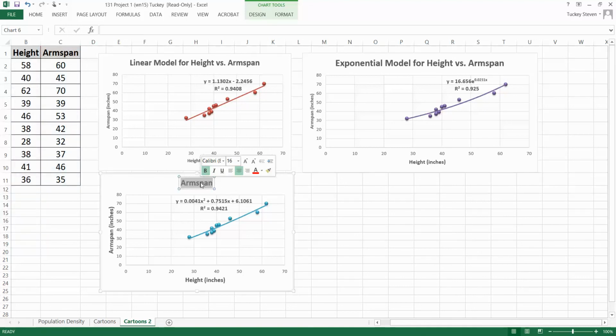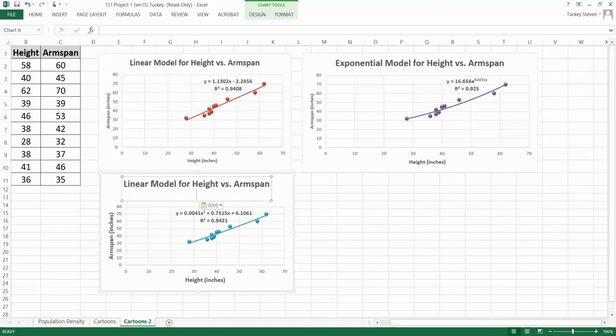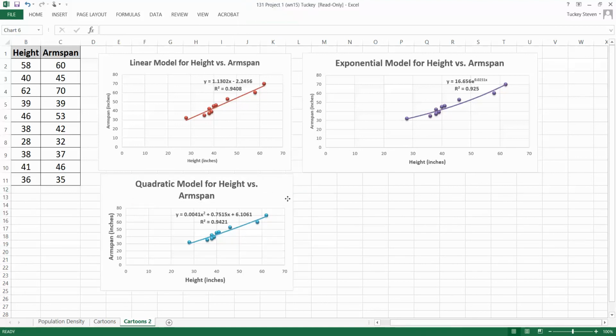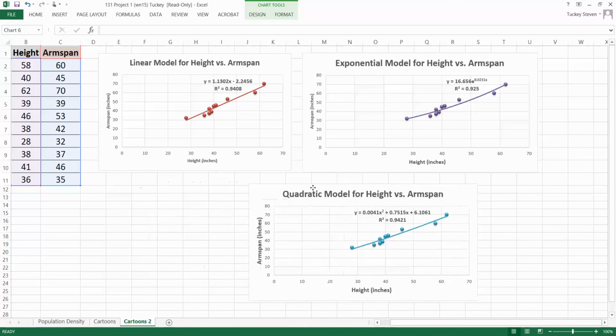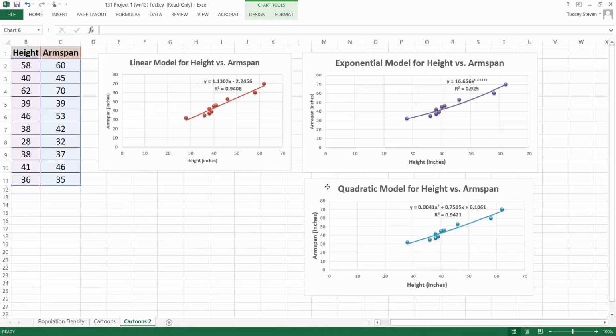And then I can go in here and paste again. What I did was I copied and pasted. So I had the title, and then I'm just changing that front word. So this is the quadratic model. And again, that one's too large, so I'm going to drag it over. I'm going to put this one under this one. All right, so we're pretty much done.